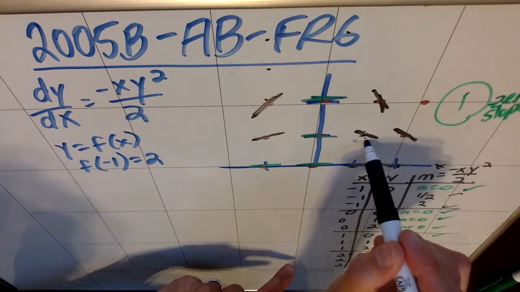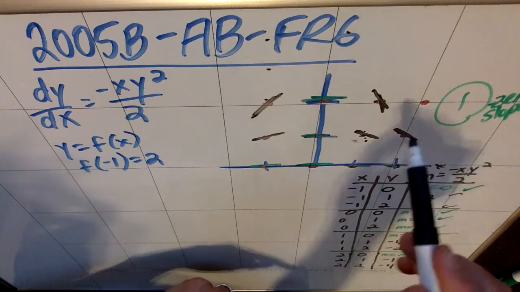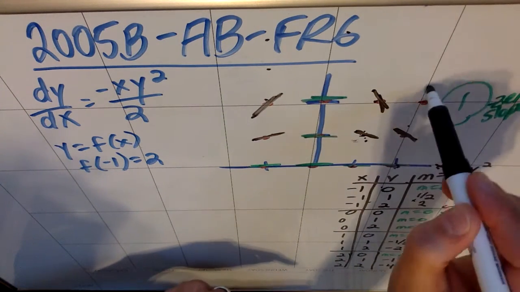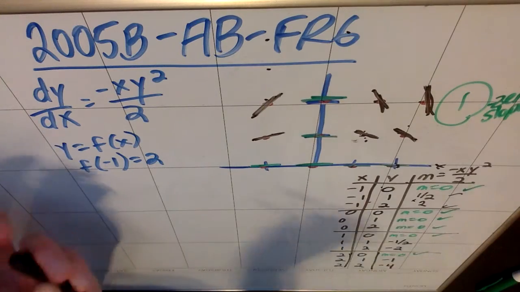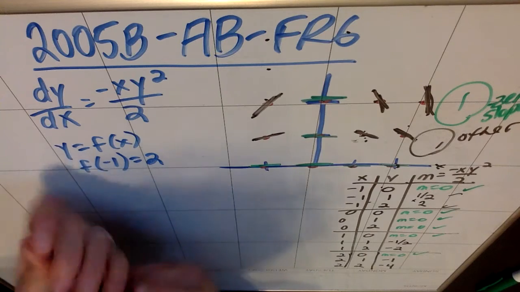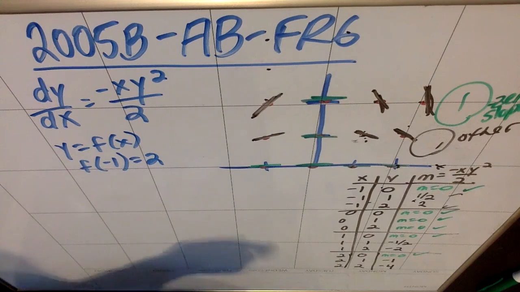So he's steeper than the negative 1/2, but not as steep as the negative 2. And then negative 4 is going to be really steep, 1, 2, 3, 4 over 1, so I'm aiming for like that spot, and he's going to be by far the steepest of my slopes. And that's probably 1 point for the other slope. So a slope field's usually worth 2 points. Cool. Moving on. Part B.